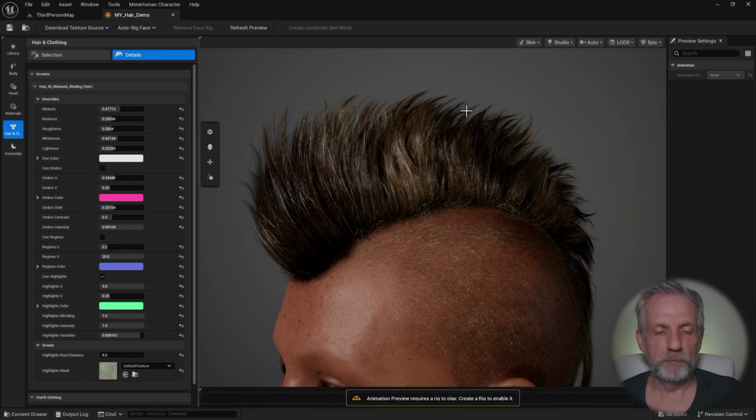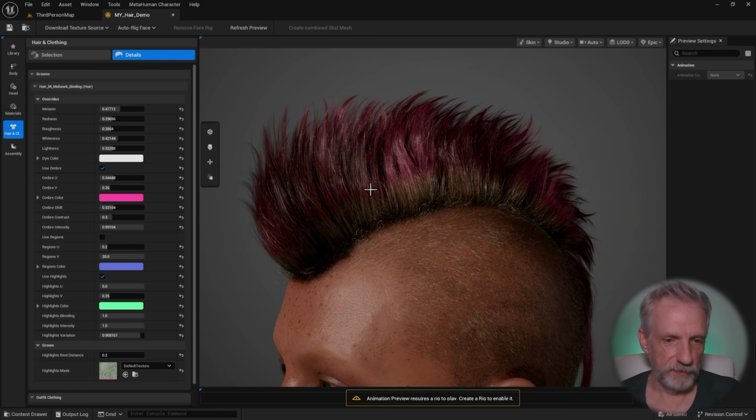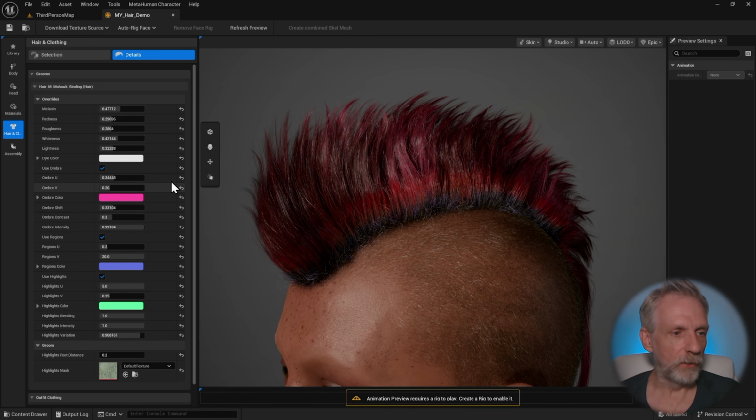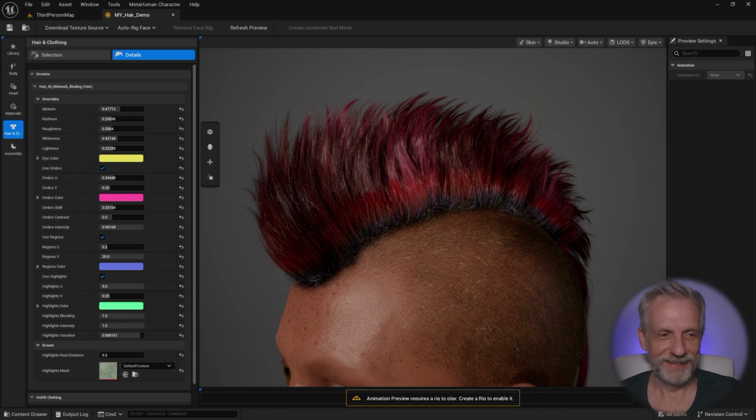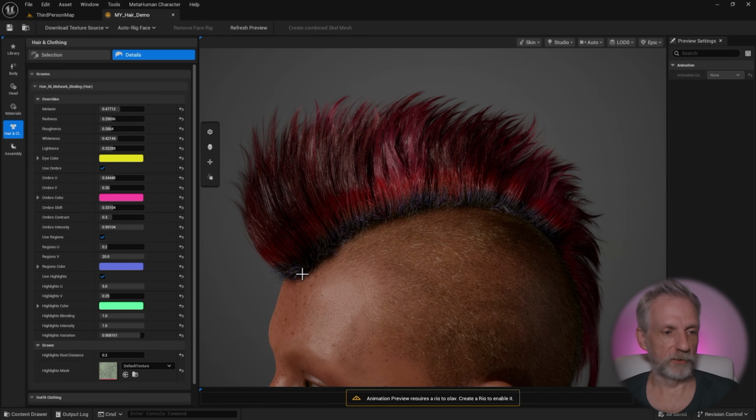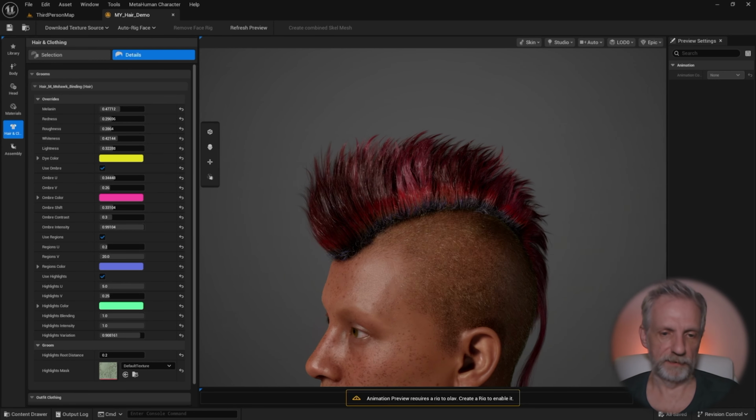The cool thing is though, you can bring them all together. So we can use this ombre with the highlights and with a bit of regions here. And we can also add some dye to the whole affair. So maybe something like yellow. Let's see where that ends up. Does that even do anything? Yeah, but incredible styles, incredible versatility that you can make here.